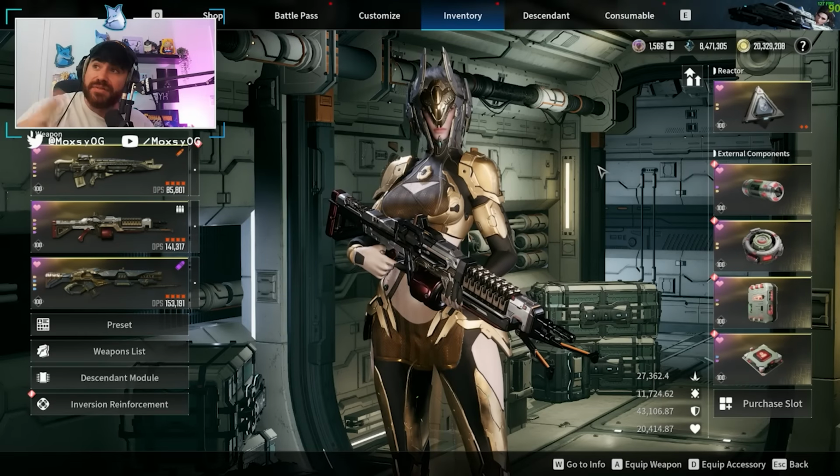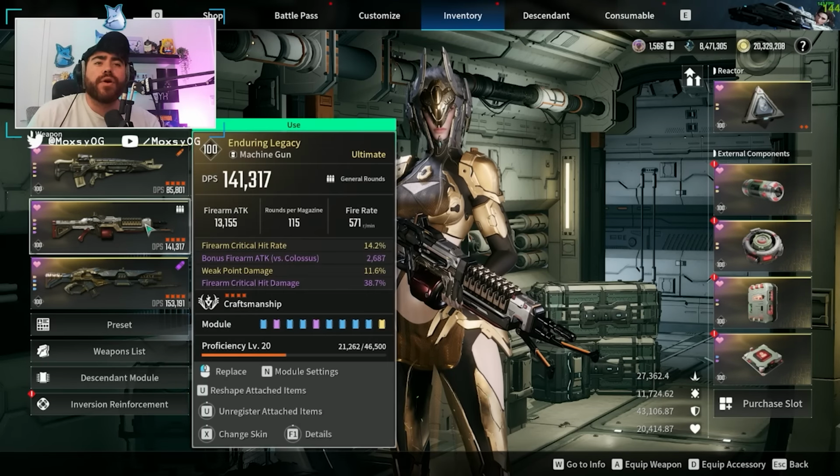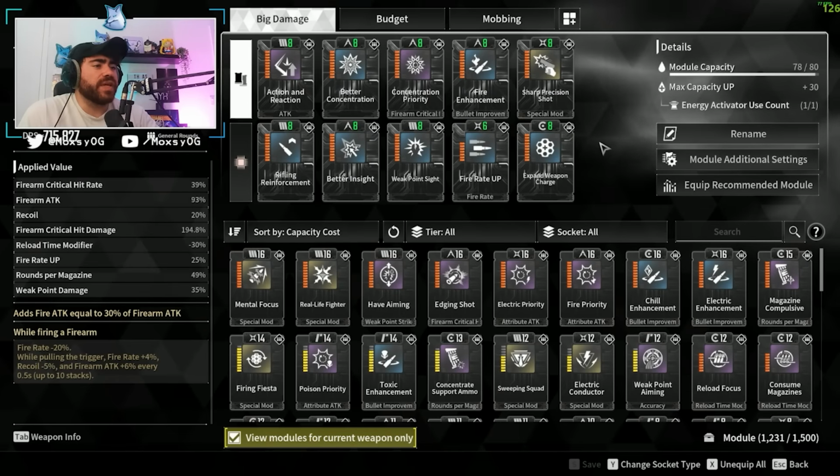Like you can kneecap, Devour, and Pyro and Dead Bride. Those characters, I would recommend using the Greg's Reverse Fate and the Enduring Legacy. This is the build for the Enduring Legacy.